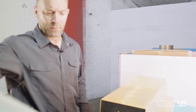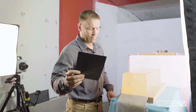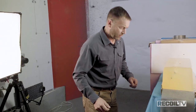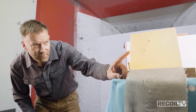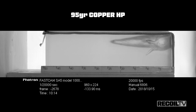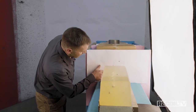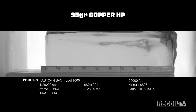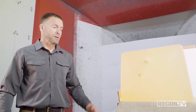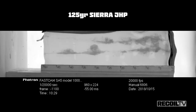So four layers of denim, one layer of skin simulant which is a 1mm rubber sheet. Looking at the gel block, we've got some expansion right about the 1-inch mark and a little bit of fragmentation — you can see some lead frag in there. That bullet continues on, shedding lead particles as it goes through. The paper behind shows it was traveling sideways as it exits. 110 yards and full penetration of a 20-inch gel block plus denim plus skin simulant. Great performance.